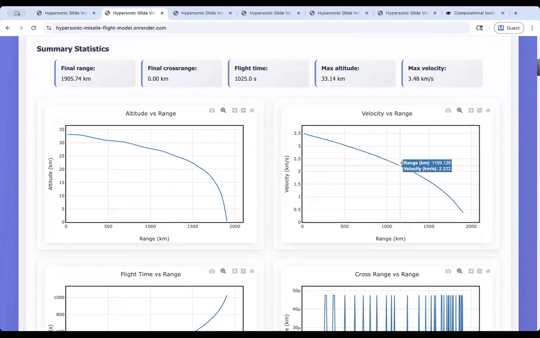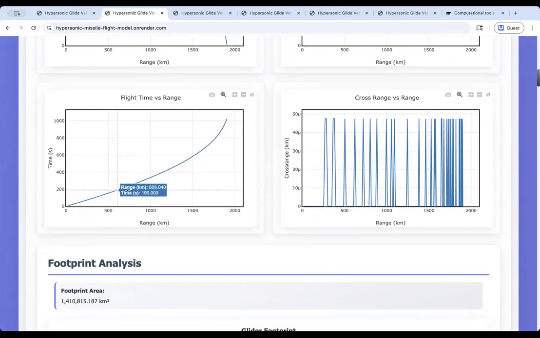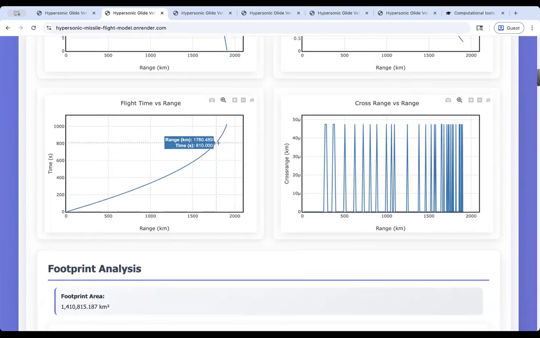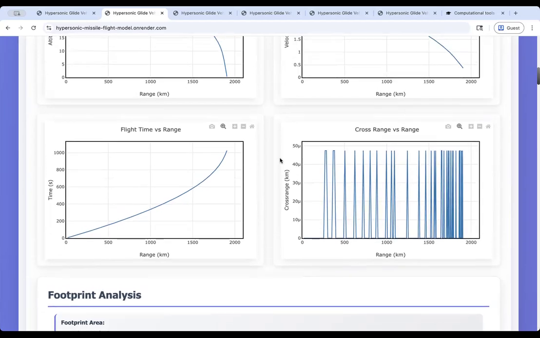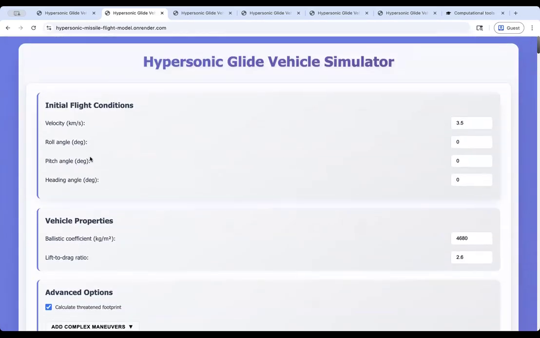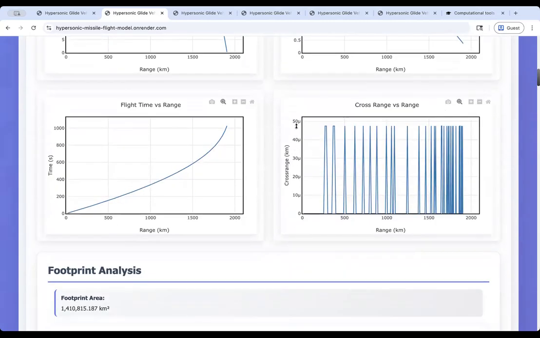You see velocity as a function of range, again reproducing that drag effect that I talked about earlier. Flight time is a key parameter that you might be interested in for understanding the delivery time penalty resulting from drag. Here, cross range, so if you're turning to the left or right. Up here at the top, I didn't enter a roll angle, which is how these systems turn. I'll show you what that looks like in a moment. So here you can see the y-axis. This is in micrometers, so it's essentially zero.